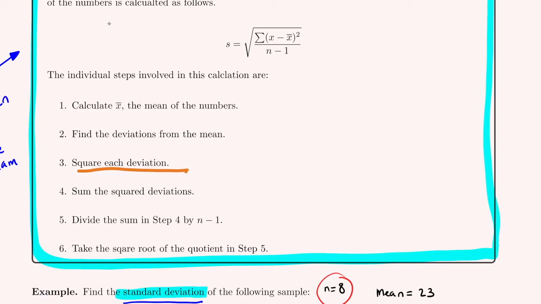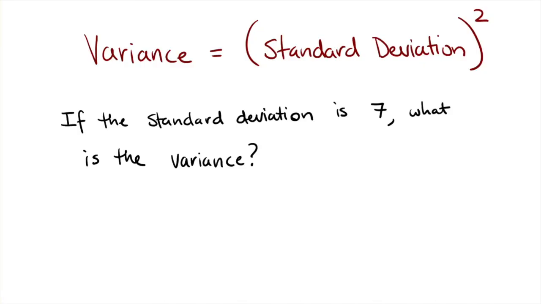You add all the third row elements together as we did in our previous example. That's the sum of the squared deviations. You'll get a single value there. Then you divide it by n minus 1, where remember, n is the total number of data items in all. So subtract 1 from the total number of data items, and you divide the sum by that number. And then you're almost done. The final step, you would take the square root of the value you just found in the previous step.